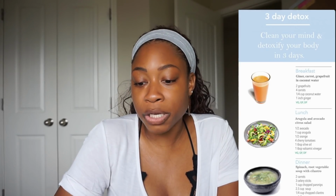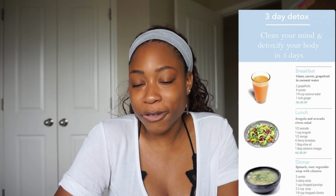The first meal is like a juice drink, and then lunch and dinner are greens. So what are you talking about? This is just greens and juices. So I wanted to figure out the approximate energy total, the calorie total for this meal for the whole day.